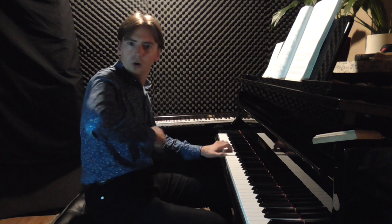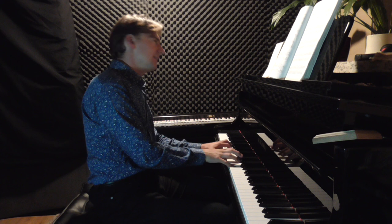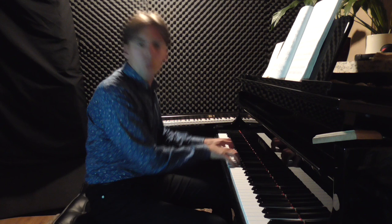Which is imitation of folk group playing, right? In other mazurkas we had the same thing. But what is so special about it is that this is not on three but on two. And very often it happens that a pianist makes a mistake, a kind of misunderstanding, and they try to play on three. One, two, three, one, two, three, which is absolutely wrong.